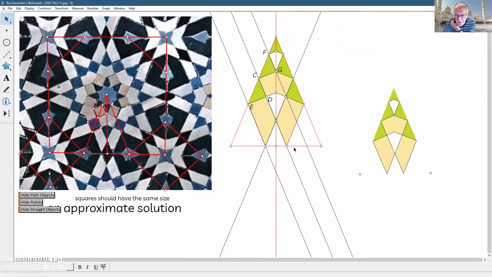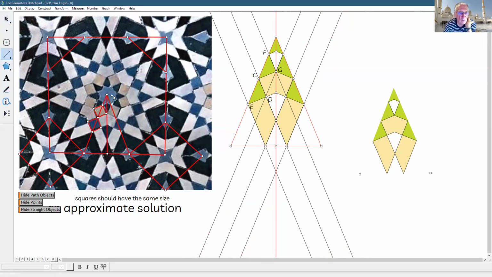And now what I can do, I can just transform, reflect, okay. And then what I want to do again, okay, I want to just transform, reflect like this. Okay, now, so this is perfect solution for this triangle.